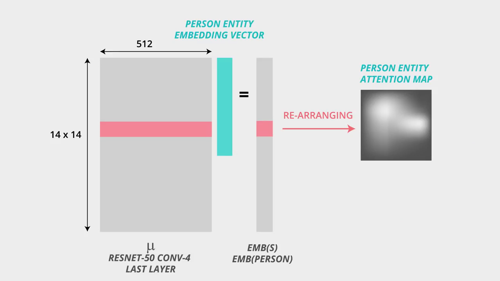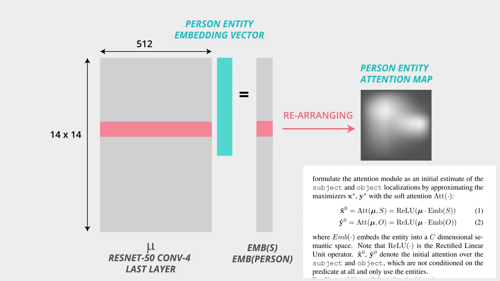Now for each point in spatial domain we have a corresponding region right? Let's say I obtain a 1 x 512 representation for a person object. Then I do a dot product of this vector with this 14 x 14 x 512 feature representation. I will straight away obtain a primary attention map for the person entity. Similarly for the ball, this is the starting point for this approach.